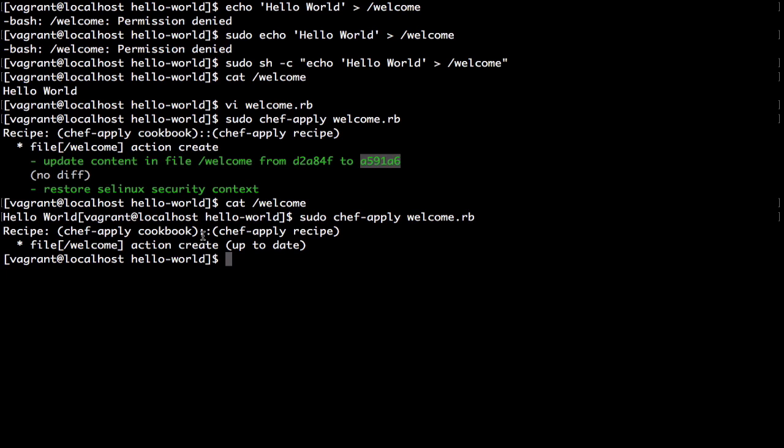However, if you try to run this recipe again after the file has the correct hash, the exactly correct content, it will not reapply the recipe. It will not change the file timestamp. It will not overwrite the file. It will just do nothing. It will just pass on to the next step.